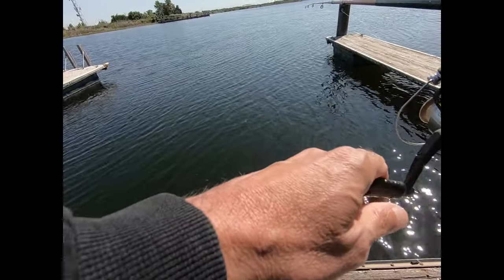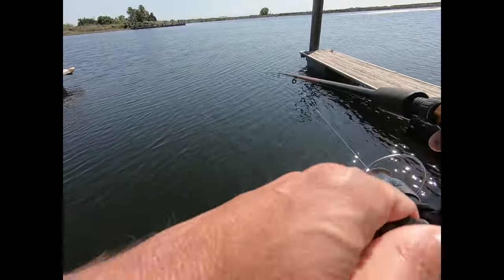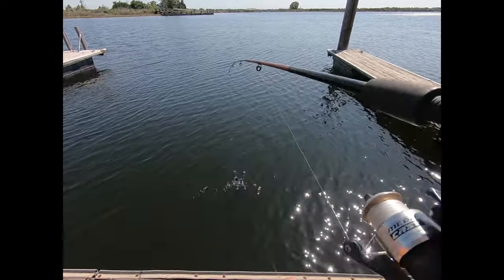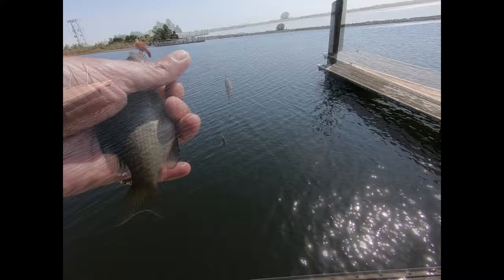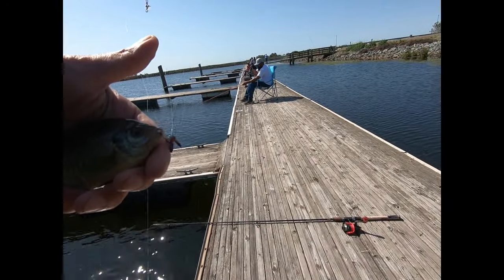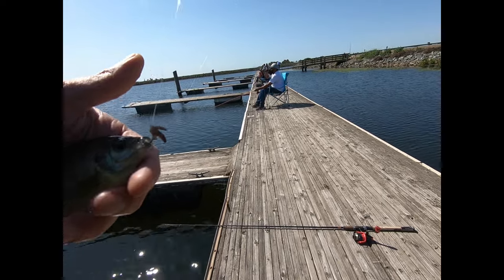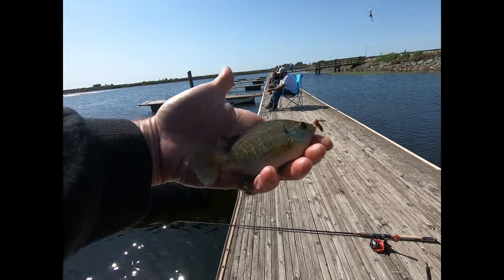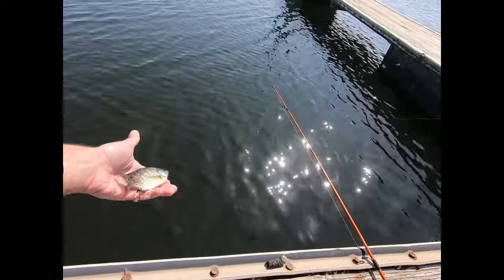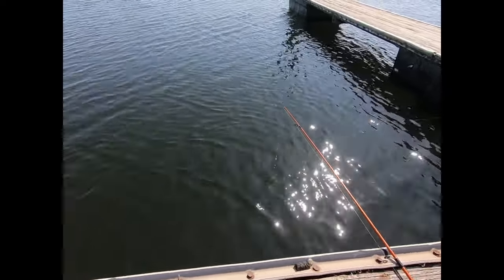Okay, we got another fish on, and this feels ultra, ultra tiny. I've missed quite a few bites, by the way, not being by the pole. Diego and family showed up today, and we got a lot of poles in the water, but the bites are still slow. So here's this bluegill. Let's get this guy back. He'll be happy about that.